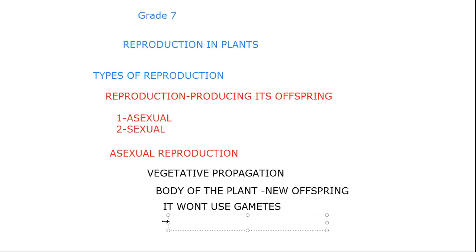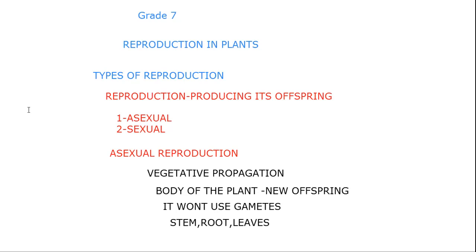So now you say what is the body part of a plant? Parts of a plant, dear. Stem, petal, sepal. You are going to the asexual reproduction. I'm asking about the external body part. Stem, root, leaves are the external body parts, vegetative propagating parts involved in the asexual reproduction. Is that simple now? Yes, ma'am. You are always complicated children.